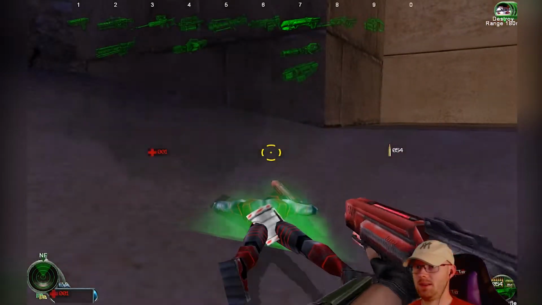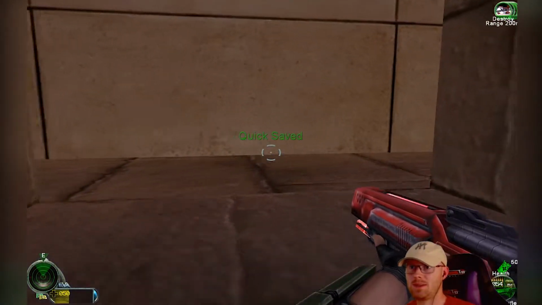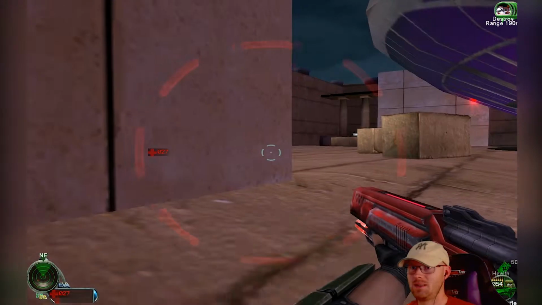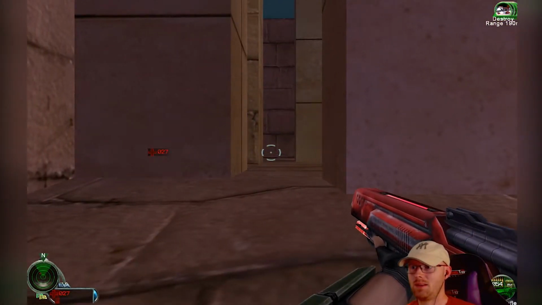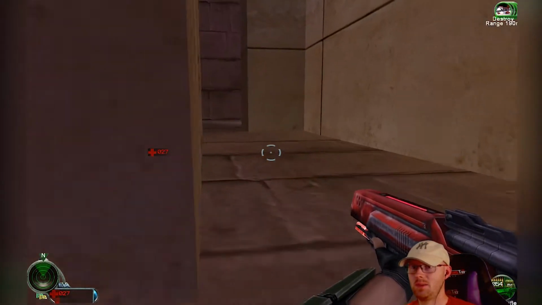Alright, one bullet. Right, yep, quick save, dodge. No, there's more. Where are they getting this from? Where did I get that health from? He's invisible. Right, okay.